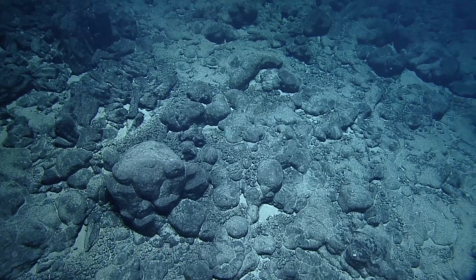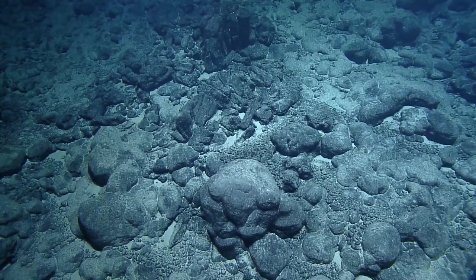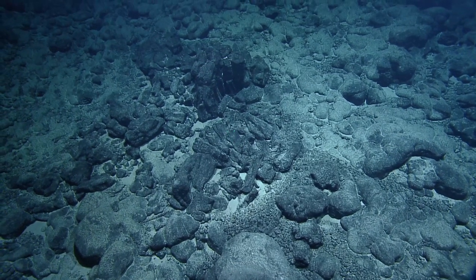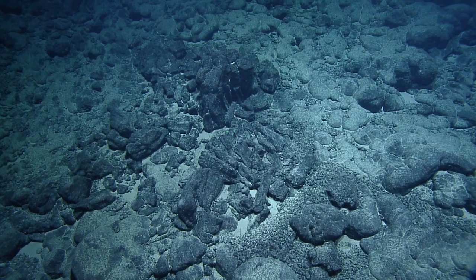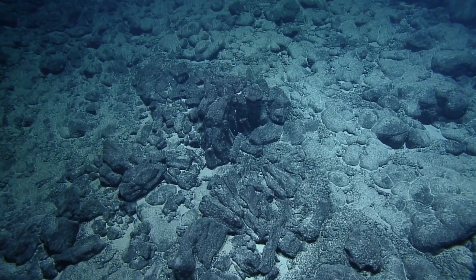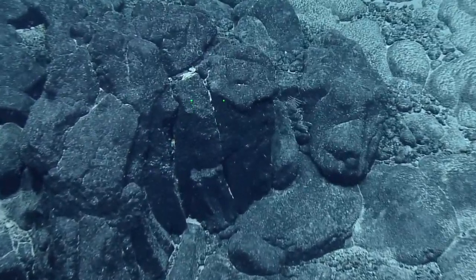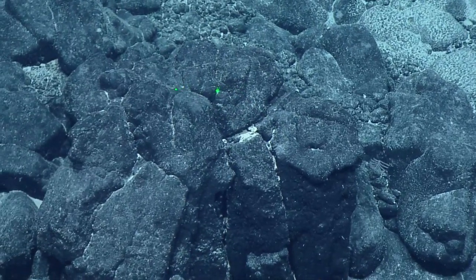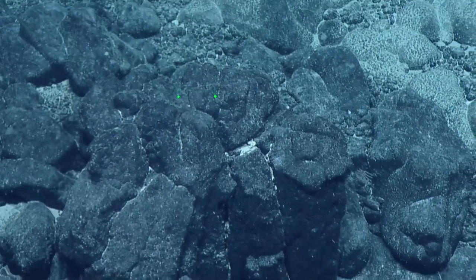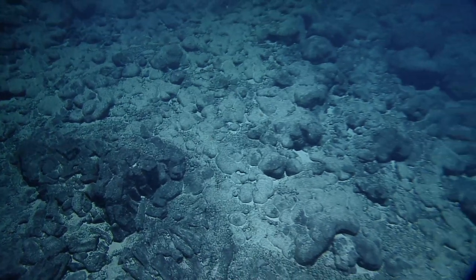It's not so much the pressure difference that would be a problem if these animals came up, but more the change in temperature. Is that columnar? I would say that's trending towards columnar basalt. It has a very tall aspect to it and it looks like some of this fell off. So a quick NOAA answer: they don't have a lot of gas-filled spaces like lungs or swim bladders, so they don't have air to be compressed. It's definitely got columnar features.